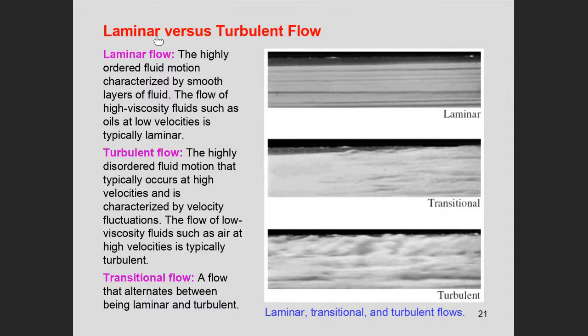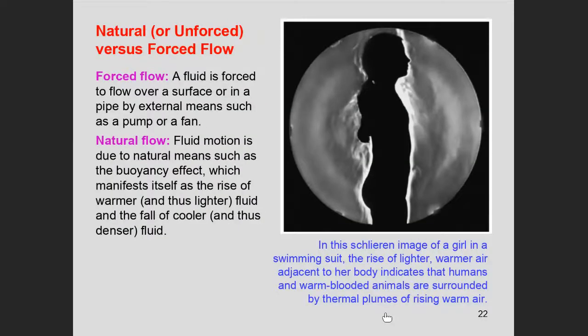So this is a classification of laminar and turbulent. Reynolds number, we will come to later to understand that. The Reynolds number will tell us whether the flow is laminar, turbulent, or transitional. Okay. Another classification of flow is natural versus forced flow. And I think when you come to do your experimental thermofluid lab, there is an experiment about natural and forced convection. What do we mean by natural and forced convection or forced flows?